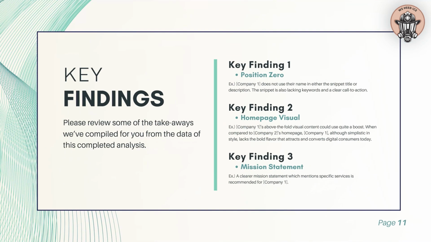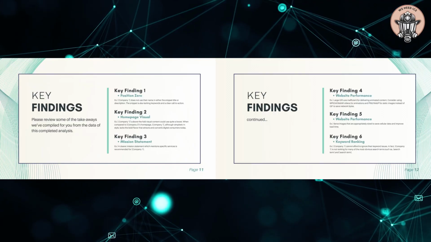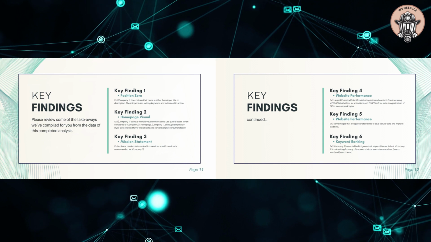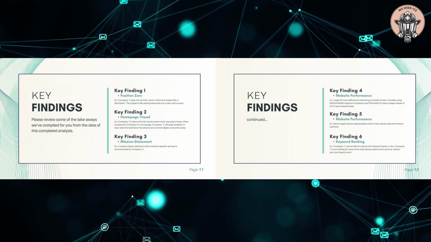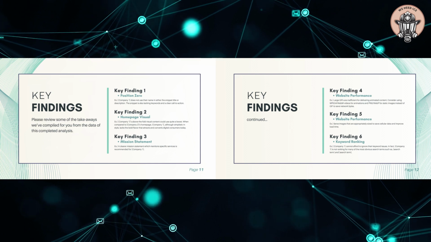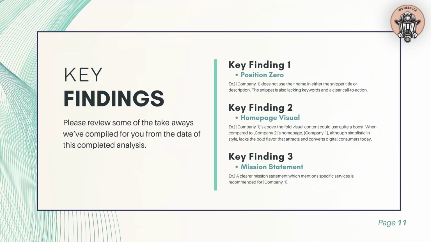Phew, we're cranking today. We're already at key findings, guys, and I've given you 2 pages for key findings pre-filled with really good examples. Now, our key findings are the conclusions and/or basic recommendations we're going to provide off of all the data we just compiled. Remember, you don't want to give it all away. You don't want to solve their problems. You want them to know you can solve their problems.